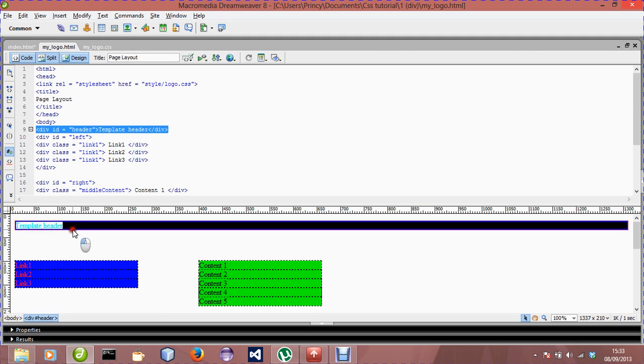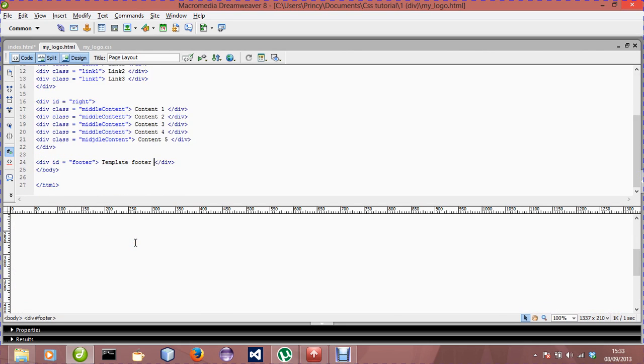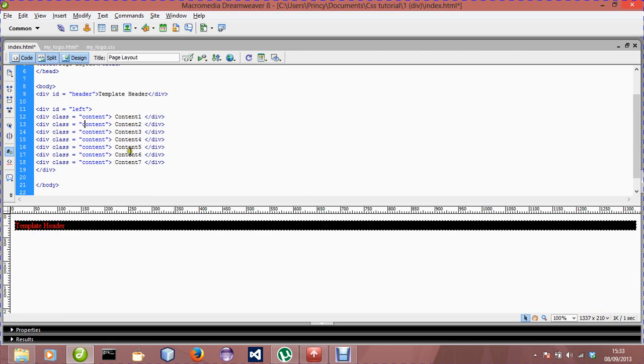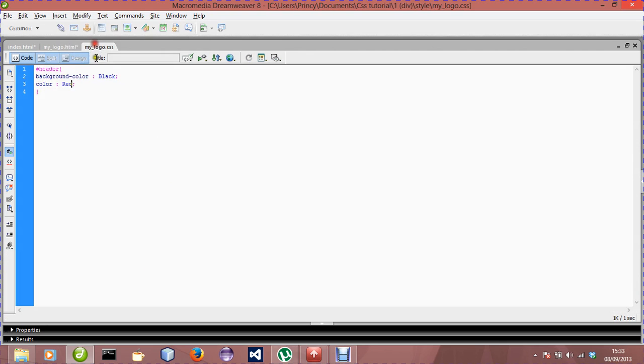For example, over here it's the header, and it is of black. There is no one else like this only. It simply means that first of all let's create the ID. I'm going to tell you what it means now. Now look, first of all let's create the ID and let's be quick. Now left, I'm going to say left over here.